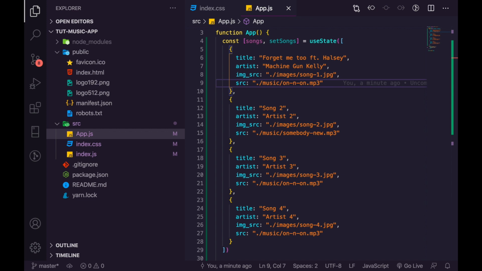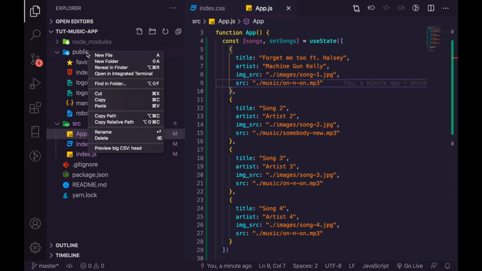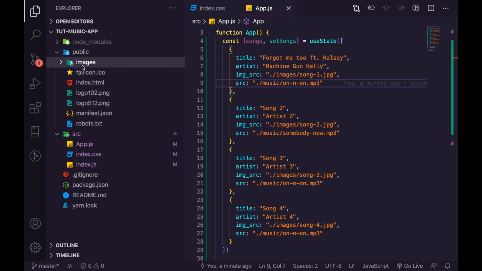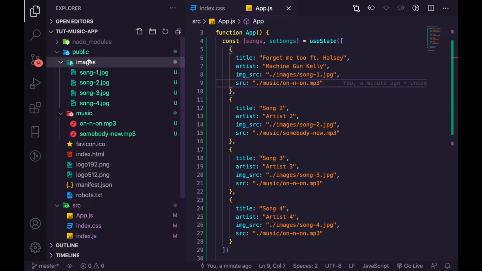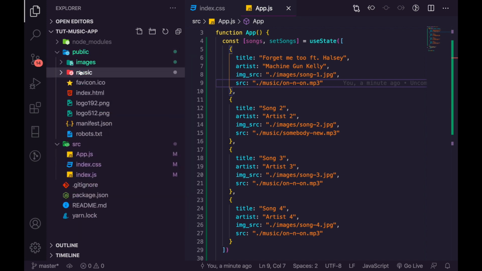I'm actually going to copy these and paste them into here from another project, just so we have them all here ready. I'm then going to also get the music, which I'm going to also copy and paste in here. And there you go, we've got the music. So it's the same stuff from our previous plain JavaScript video.